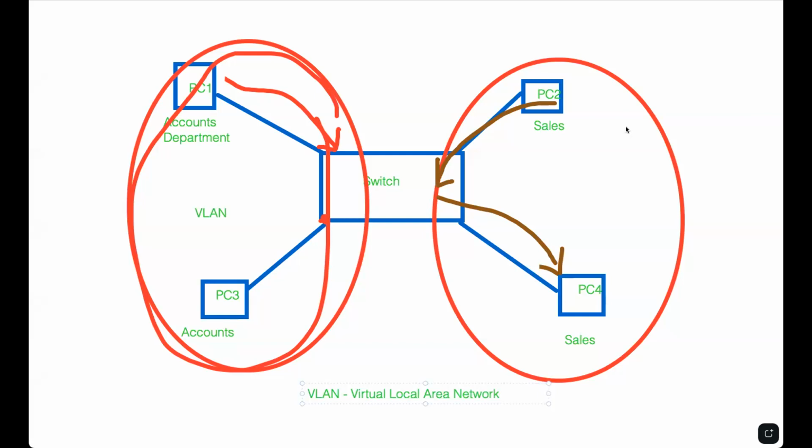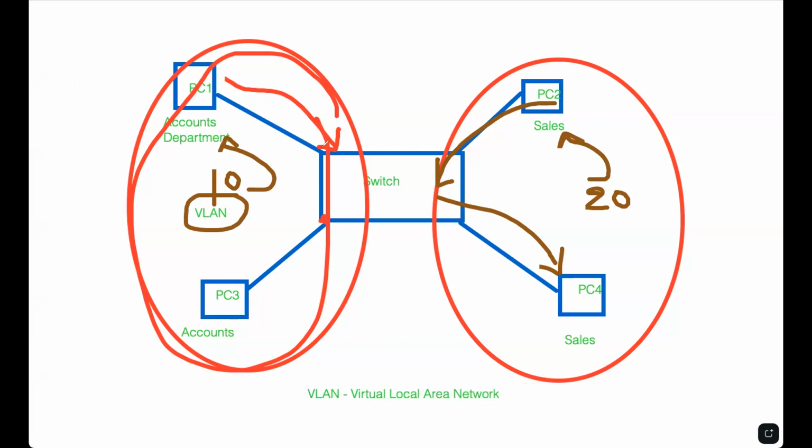But when you start separating them into different broadcast domains, you are creating VLANs on the switch and you are attaching VLANs to the ports so that they will be in that broadcast domain. So you as an engineer, when you configure, will define a VLAN number. Let's take this as VLAN 10, and you will define a VLAN name as accounts department. Similarly, you can pick a VLAN number as 20, just an example, and name it sales.